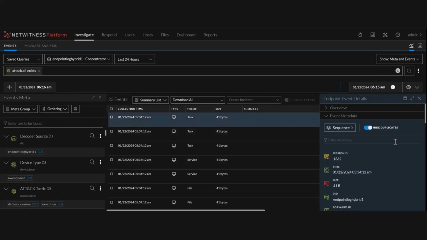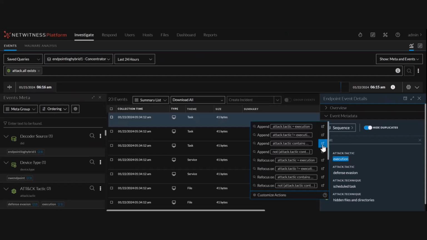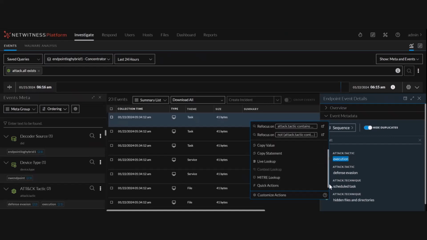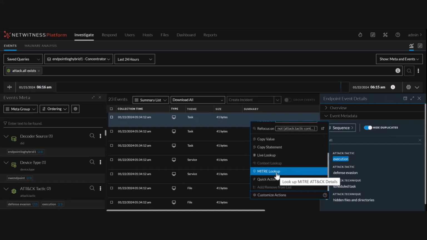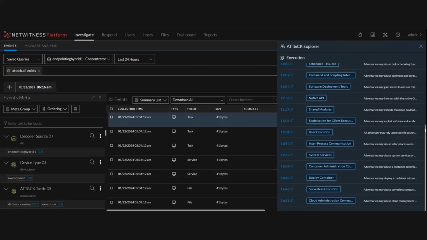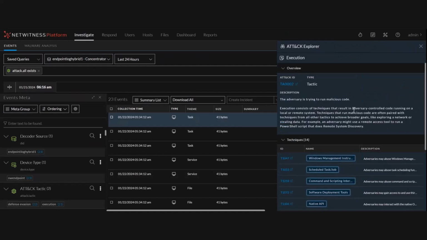If the analyst knows that this is an execution tactic, but doesn't get more information on top of this, earlier all he had to do was copy this execution tactic name and go to the MITRE website. But to enhance that workflow, all they have to do now is open this context lookup and invoke a new option called MITRE lookup, which will show data about the execution, because that data set is now available within the UI. So investigation can continue on the Netwitness user interface compared to the earlier version of moving from Netwitness UI to the different MITRE website.